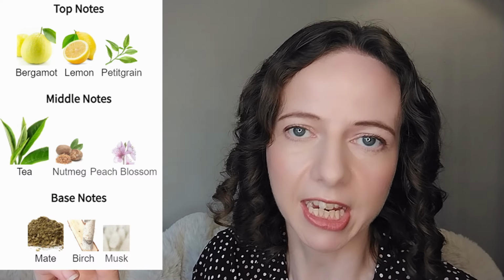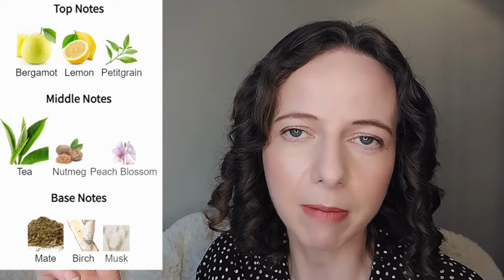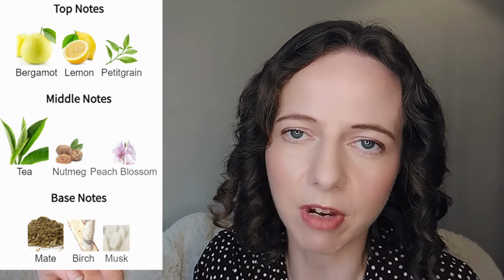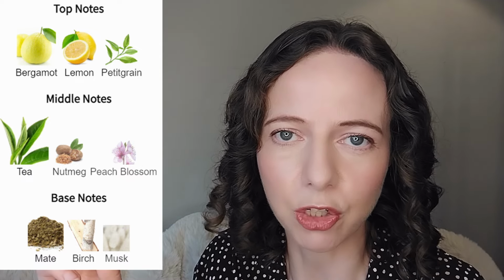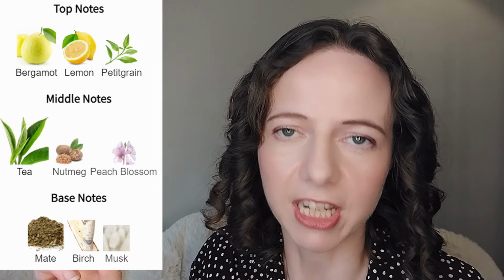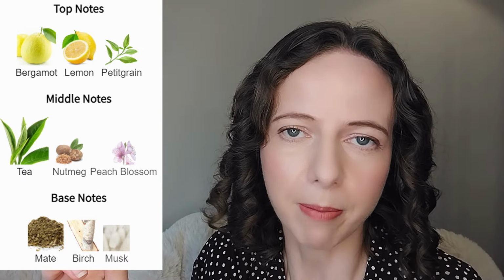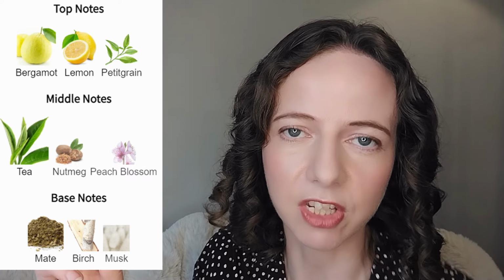So this one is a lemony feeling tea fragrance. And in the opening as well, there's kind of a slight smokiness, maybe even just something slightly leathery about this. And then as this dries down, it goes through really a complete transformation. It turns into a fruity floral fragrance really, and it also becomes quite musky actually in the dry down, but still with a bit of a citrus feeling about it.